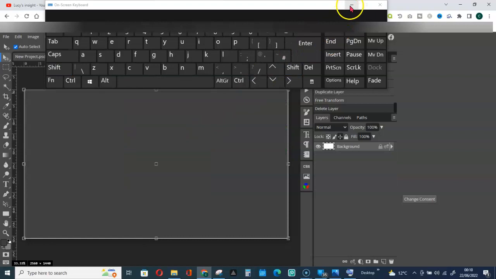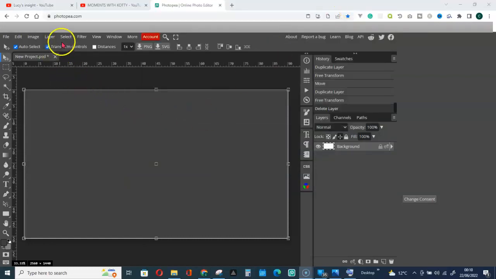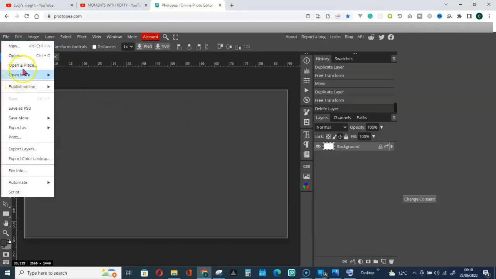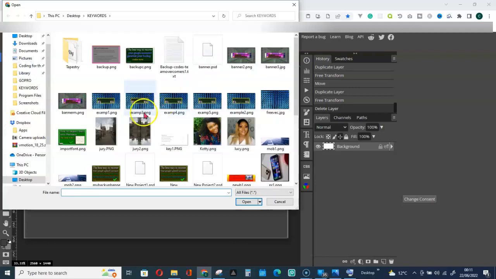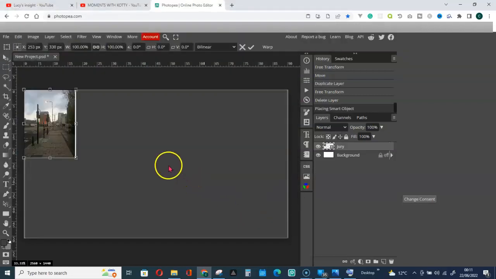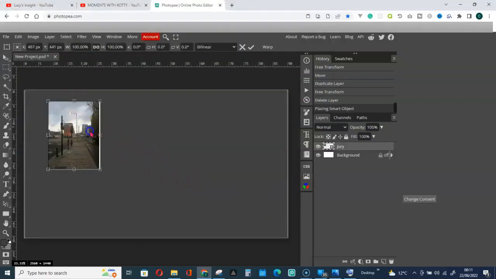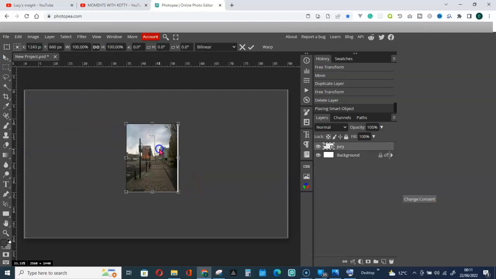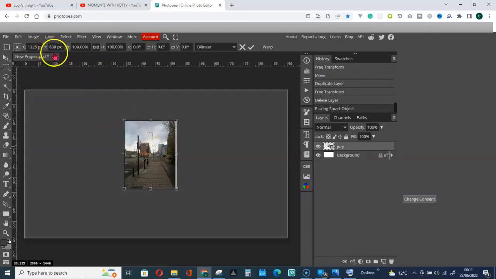Okay, so what we can do now is to go import the last image, Open and Place. That is this Jury, and open. So we have it here. What we can do is to go to the image and see what we have.